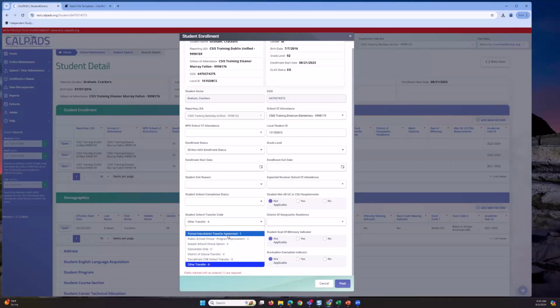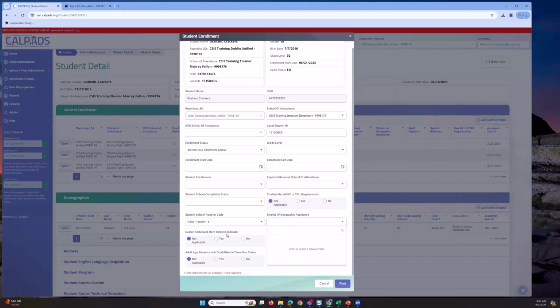We would like to know who's a formal inter-district transfer. You have program improvement. These are your Title I type schools. Typically with the Title I, in addition to funding, they provide transportation to the students with unsafe school option, and then disciplinary COE school transfer. So there are other transfer codes for scenarios in which you have a transfer student that you should populate, but there's validations that will require, if your school is a district of choice, that all the students have a transfer code, and that's generally going to be 4 district of choice transfer or 6.